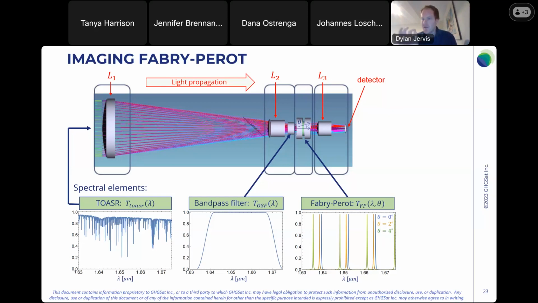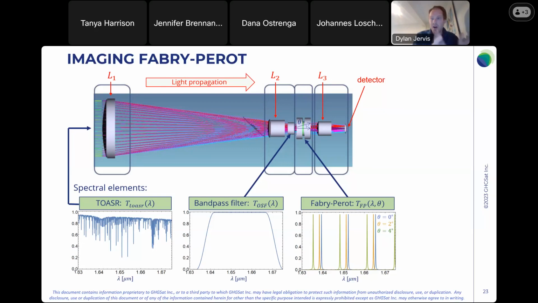You can see that we have these very fine spectral transmission features in this Fabry-Perot. And conceptually, that's important because what we want to do is resolve the very fine spectral features in the top of the atmosphere spectral radiance, the light basically that has gone from the sun through the atmosphere and to our instrument. And that's what's shown on the left, the TOSR, this acronym.